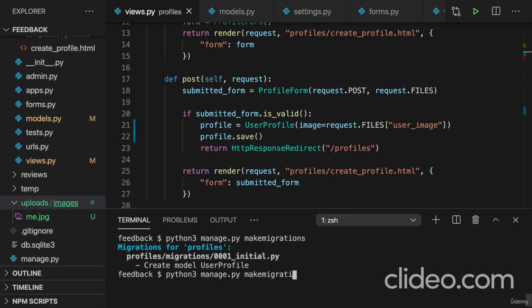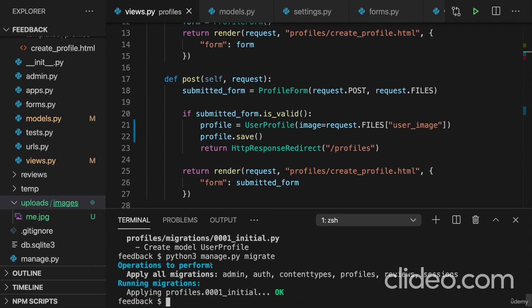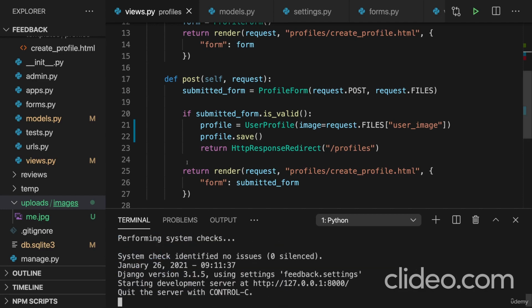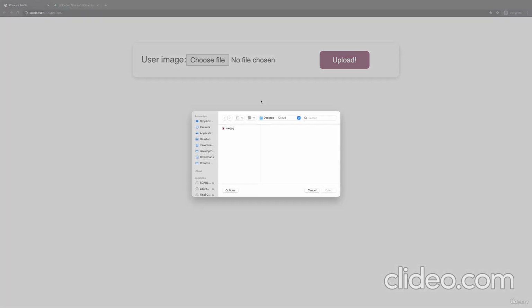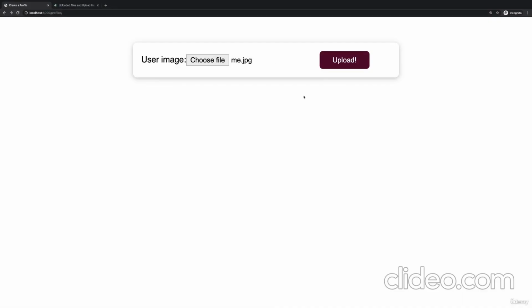And once that happened, we want to run migrate to also run them. And once that is done, we can run our development server again. Now we got the database initialized. So now if I reload the profiles page, pick the file again and upload it, that's looking good.